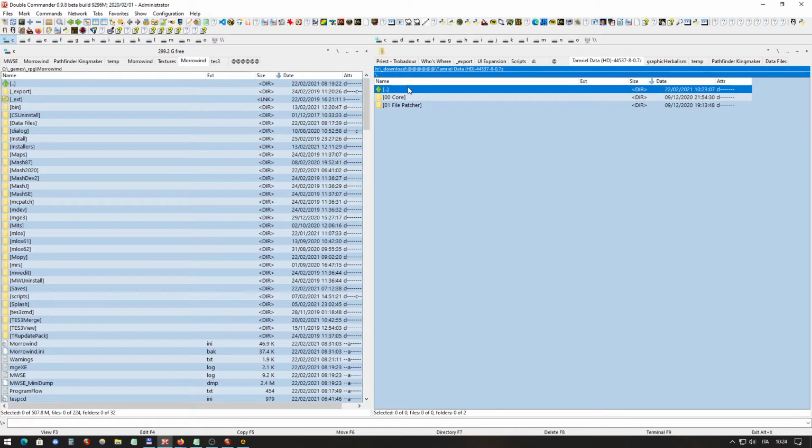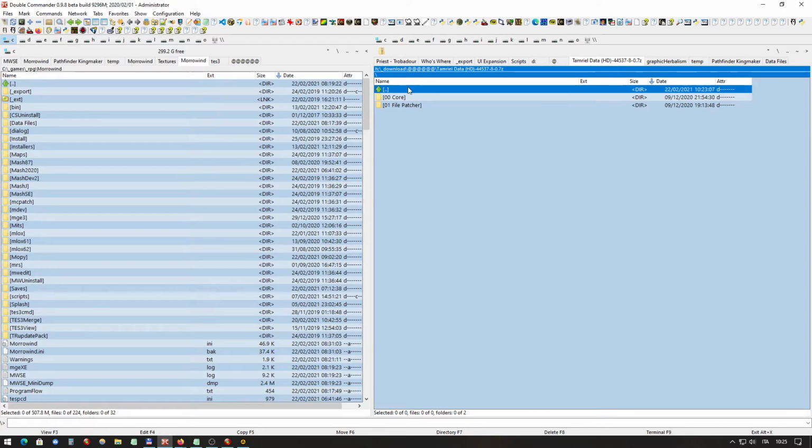So this is a very, very important concept. You should never overwrite your previous installation of Tamriel Rebuild and similar mods with the new version.